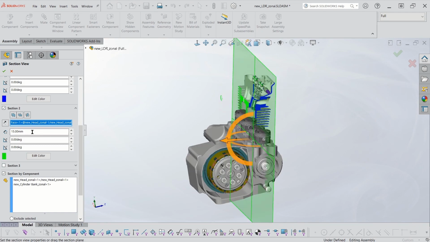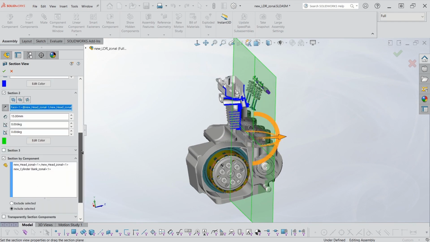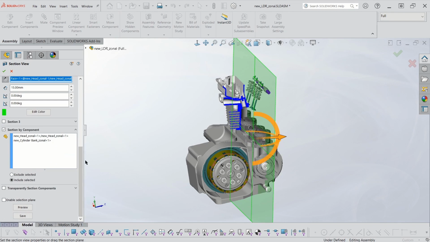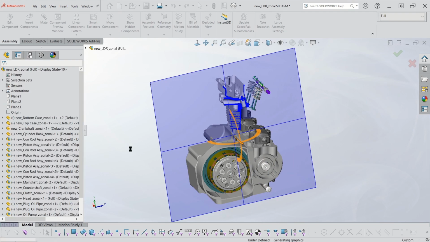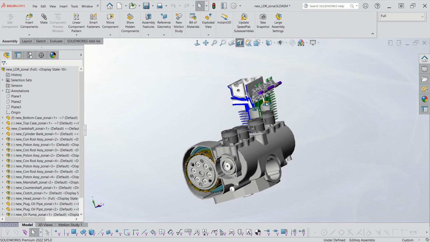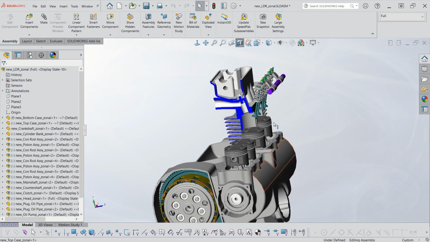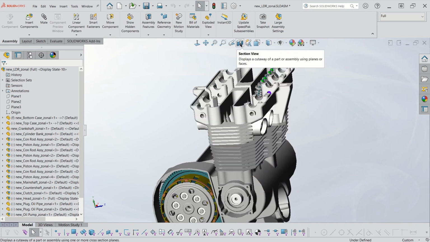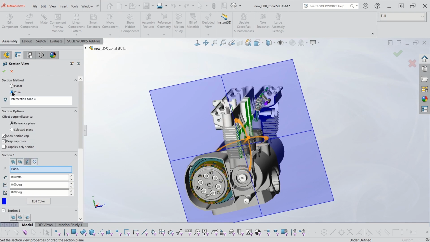So just keep in mind when you're doing planar, you can flip the direction that you're cutting. And you get a full cut for each direction of the plane. So this one I could flip either direction as well. So I say OK. Now I see my cross section and they're capped with different colors. So the second one is green and the first one is blue. Let's go back and try a different type of option. Let's try zonal now. So I'm going to switch this over.